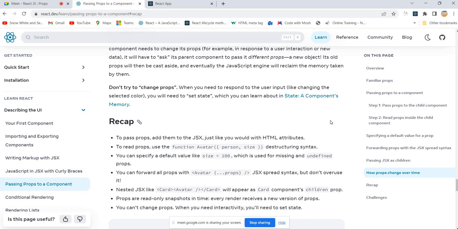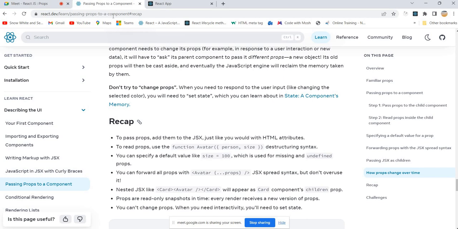At any point of time, even in an interview, if they give some different coding problems, at the end of the day you should remember that props are read only. You can't change the original props. Once you destructure them, those will be local variables so that you can change those values, but you can't change the original props. That's all regarding props, and the other things we are going to learn step by step in the coming days.